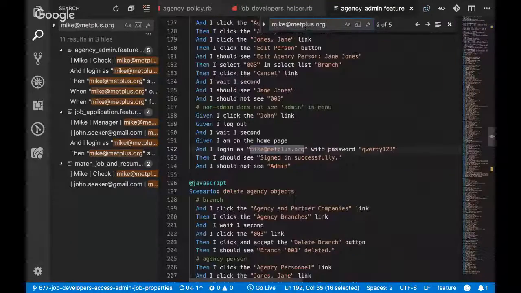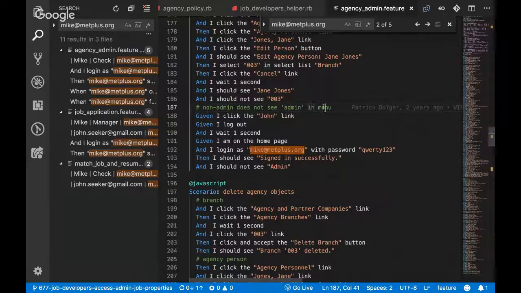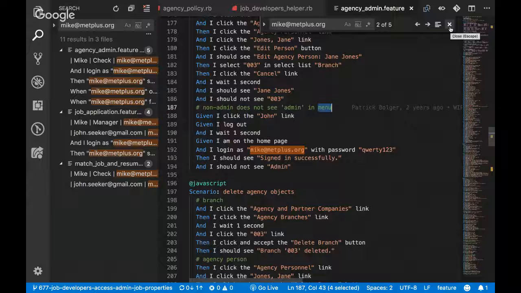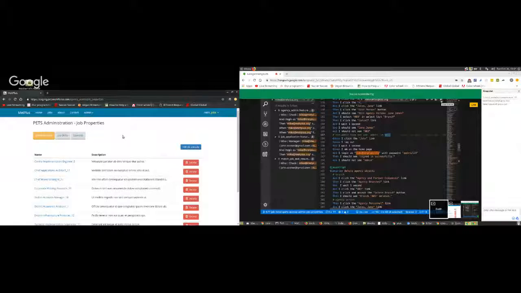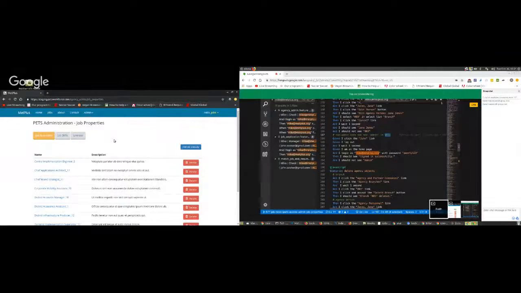So what's the line that this starts on? Oh, okay, you can see they have a comment there that's like non-admin does not see admin in menu. What's the issue we're working on? What's the feature file name? It's the job developer one.